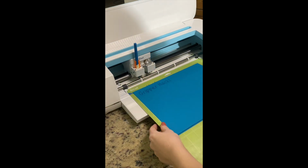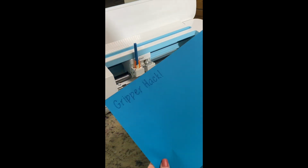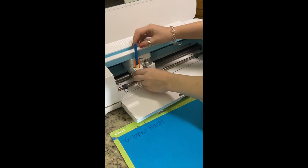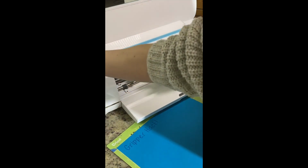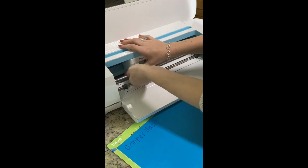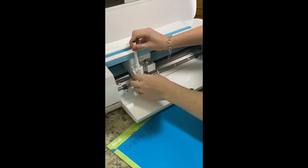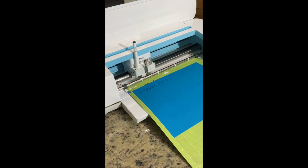Okay, it's done. It looks great. Oh, we had 2 pieces of paper on there. You can go in and refill the lines if you want, but you don't have to. All right, now that we don't have 2 pieces of paper stuck there, we're going to change it, and I'm going to put the adapter back in. Again, that's kind of annoying to do, I know, but there it goes. I'm going to put the Cricut pen in there, snap it in, lock it, and then I'm going to cut the same thing and show you side by side what they're going to look like together.